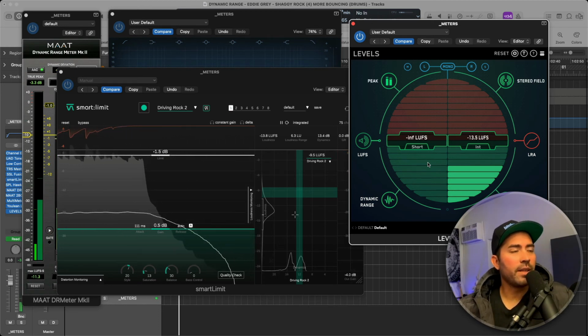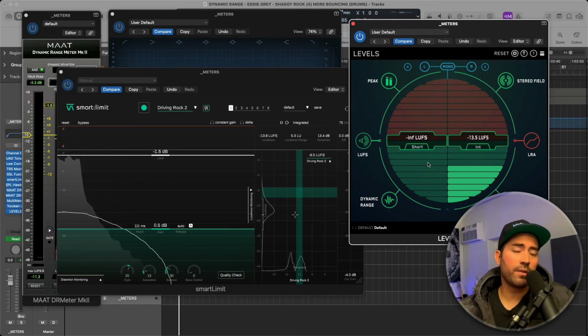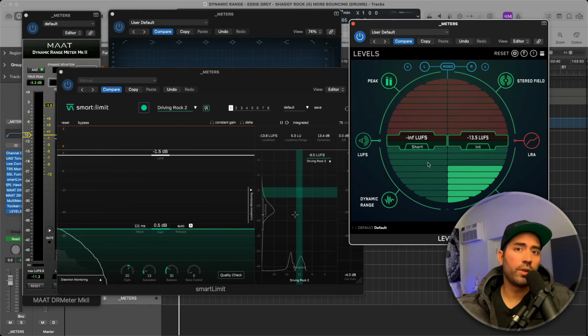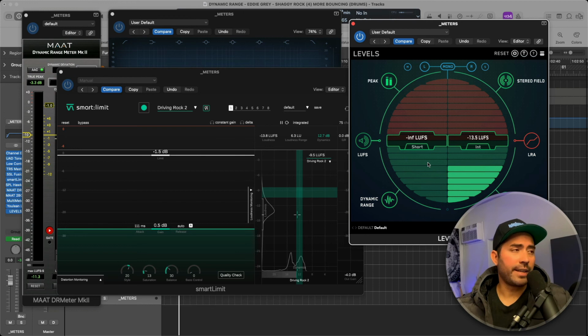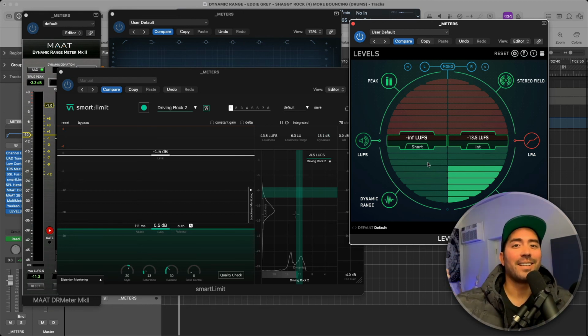So in closing, if you want to keep the aggression of the song, you may want to do this at the final stage of the mastering chain to keep all of that saturation, to keep all of that compression character. But if you want it to be more gentle, perhaps more dynamic, then you should probably do this at the beginning of the chain, and that will help out with the entire mastering process.